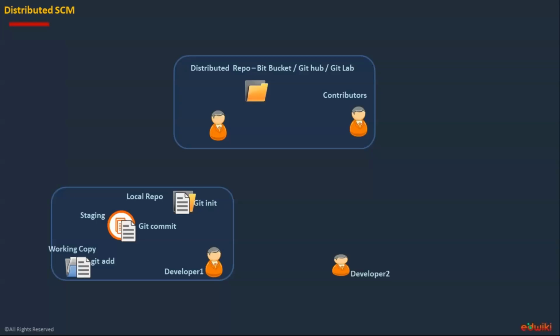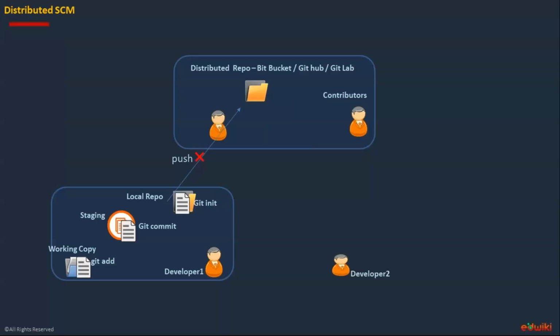In your Bitbucket, you create a repository, which we call a distributed repository. Sometimes we call it a remote repository, and sometimes an origin repository. All these terms give the same meaning, guys. A repository is kind of a folder structure where you are going to store some files. So the files added by developer 1 on his system will get published to your remote repository. Publish in the sense of upload; the technical terminology is push. That means developer 1 is trying to push the changes he has made on his local system to the distributed repository, which is the remote repository in this case.